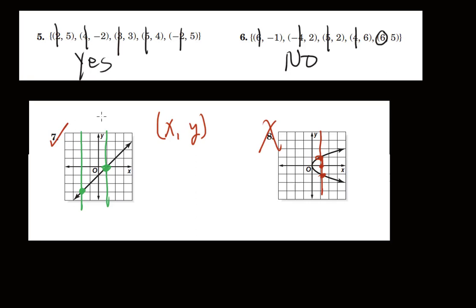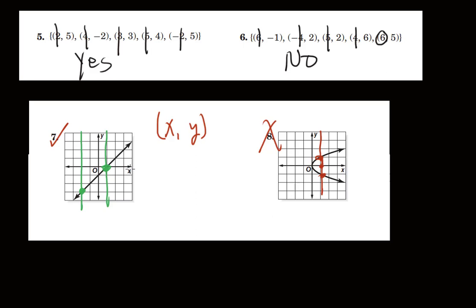So if you have an ordered pair, just look for the X value. If the X is not duplicated, then that's a function. If the X appears in different locations or more than once, then it's not a function. But what about the mapping? You will only look at whether the arrow from the X value goes to more than one location.